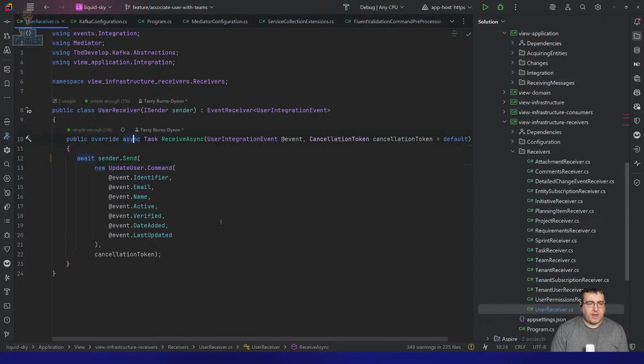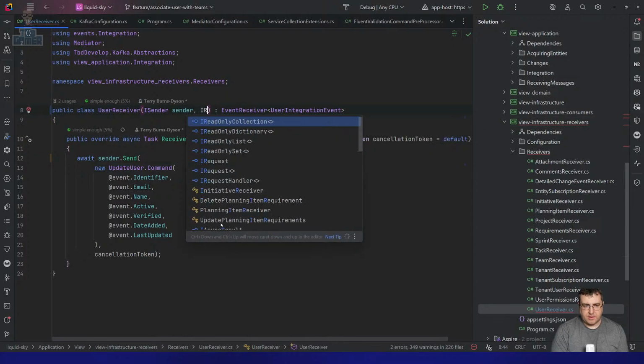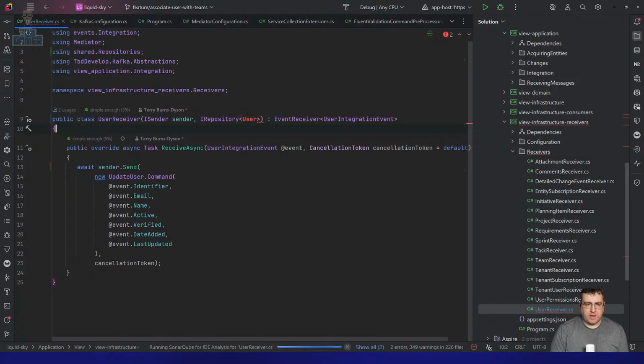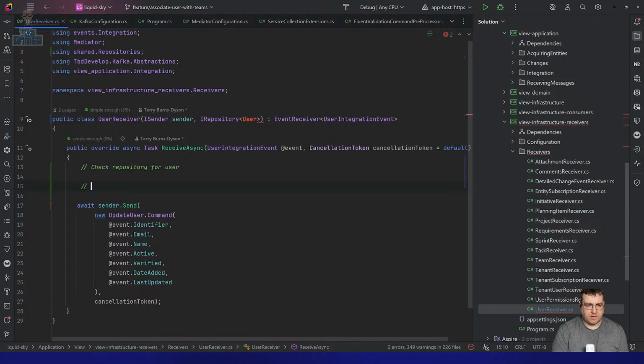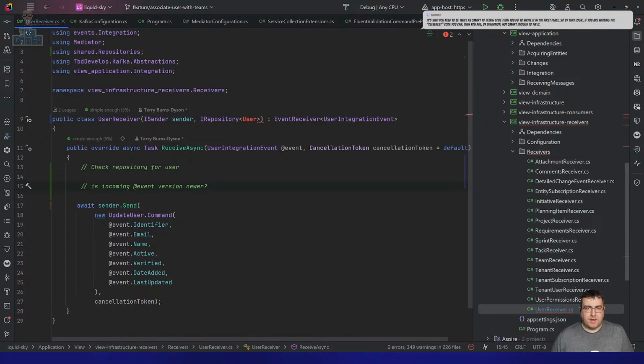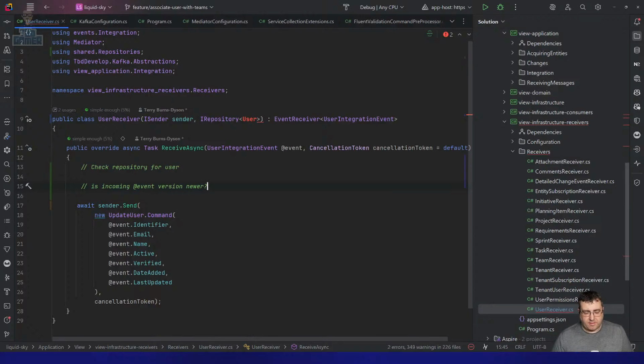Like in here, I could inject the repository, right? I could inject the repository and I could check it here. That's all I need to check. But now I do another receiver, and that other receiver does almost identical behavior. Then I end up with the copy and paste and potential bugs in here, because copy and paste will eventually bite you. So I'm not writing this.